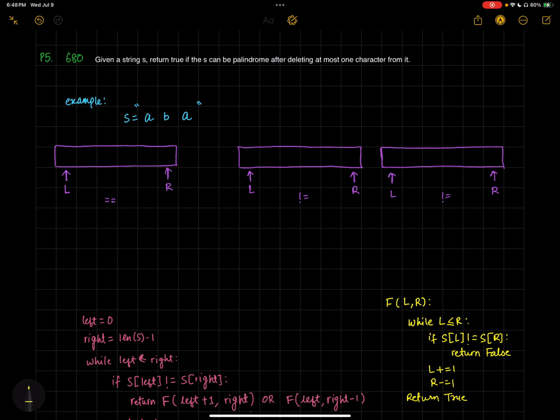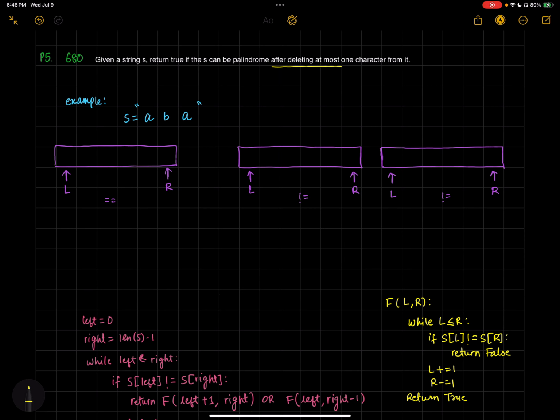So, if our current string has at most two odd count characters, then we can easily transform that string into a palindrome because we can delete one of those characters. But if our odd count character frequency is greater than two, in that case, the game is over. We cannot transform that into a palindrome because we have to delete at most one character, which is what is given in the problem. Again, we will not take that path because that is a much easier path, but a more intuitive path will be the one that I'll be explaining you right now.